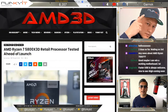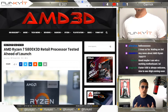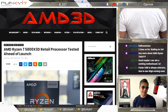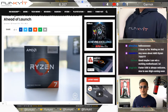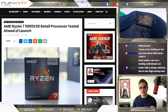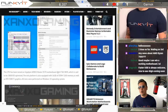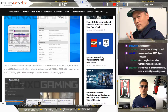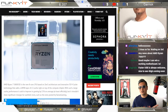All right, so of course last week we mentioned AMD released, sorry, announced this Ryzen 7 5800X3D. It was meant to be launched at the end of April, but now some benchmark test results were leaked. This is the new AMD Ryzen 7 5800X3D, which includes the 3D V-Cache, and it gives you slightly better performance, I guess. But overall, it's not too bad. It's slower, of course, than the flagship Intel chip, the 12900K. But it's still a decent chip for the price.